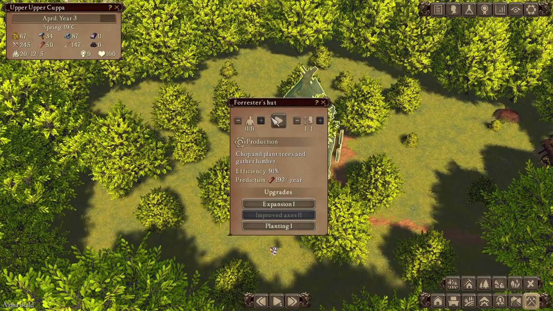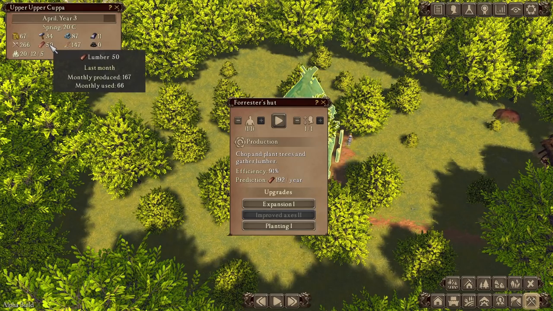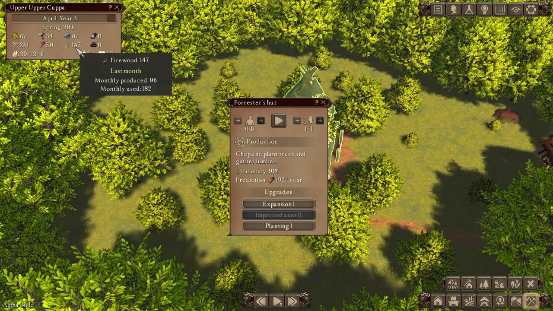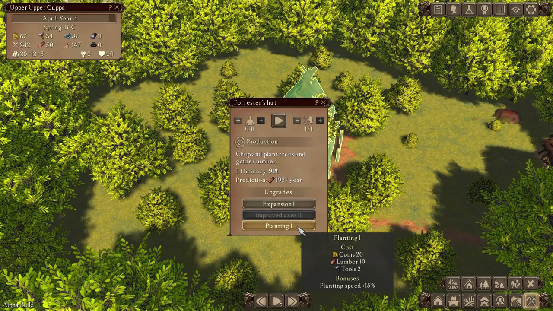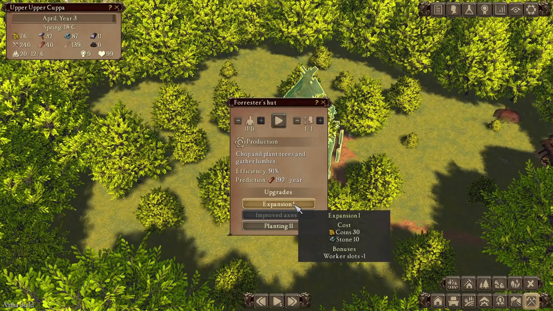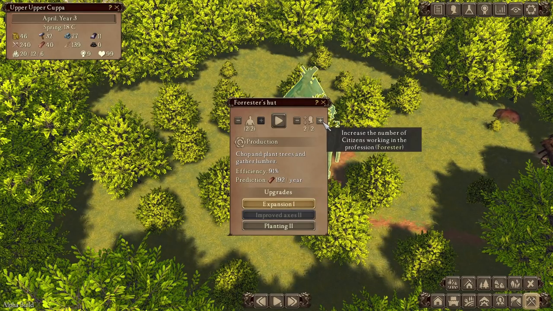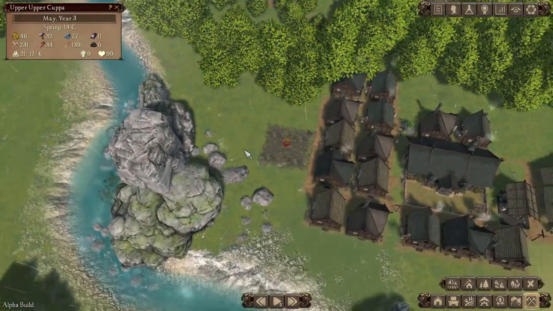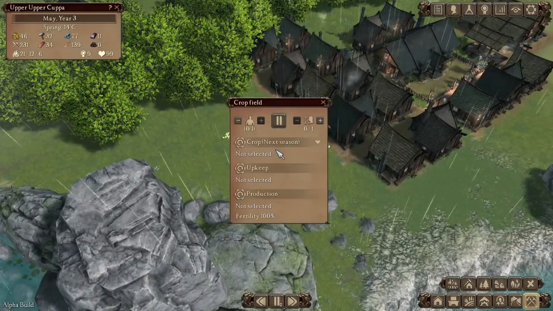I think it might be worth upgrading our forester's hut, because the wood is coming in very, very slowly indeed. We use an awful lot of it on maintenance and on turning it into nice firewood. So let's get planting one done. So that means that we can now plant things a bit quicker. And then we'll do that to get us an extra worker. There we go. So we've now got two people working over in the forester's hut. That is wonderful.